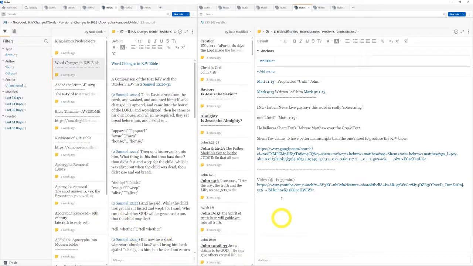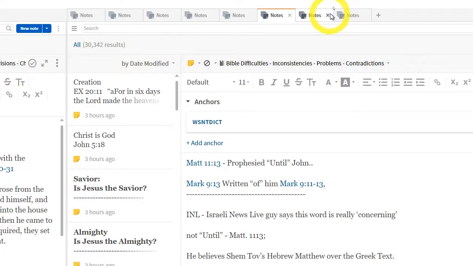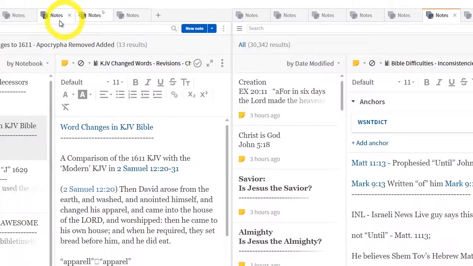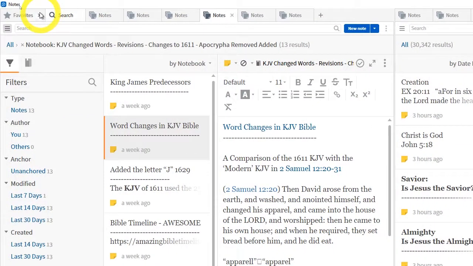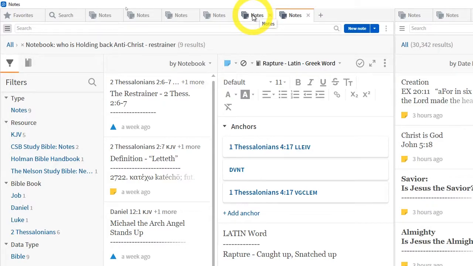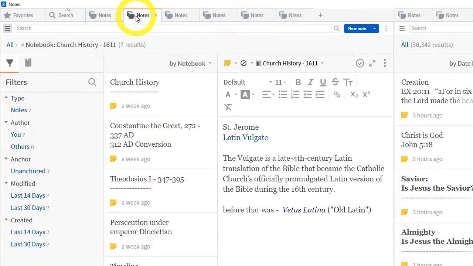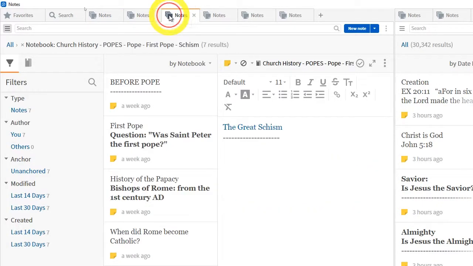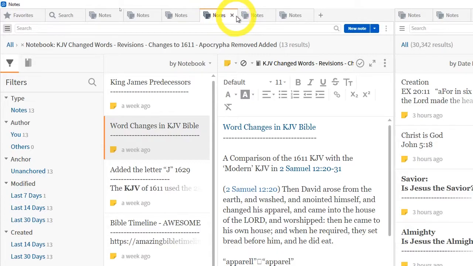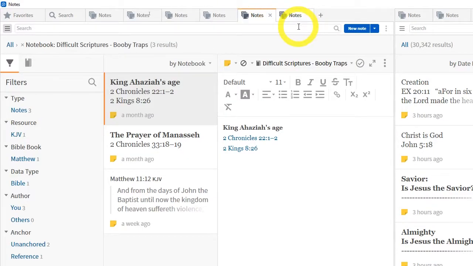For instance, at the top you can see where it just says notes, notes, notes, notes, notes. It used to say the name of the note. When I'm working on big projects and ideas and research, I didn't have to click each one of these to find out what the note was. I could simply see that this note was the church history. This note was something else. This note was for canon. This note was for baptism. This note was for the deity of Jesus, and so on and so forth.